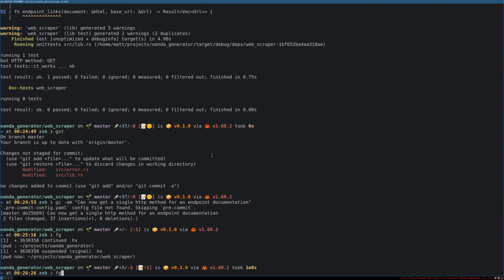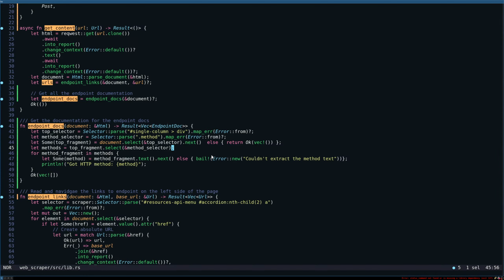That's not what I wanted to do. Oh well. Is it going to print several methods now? Got method get. It's only printing one. And I guess we don't need that. And literally it's just a map, so we don't even need the bail.